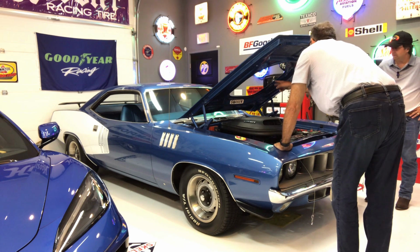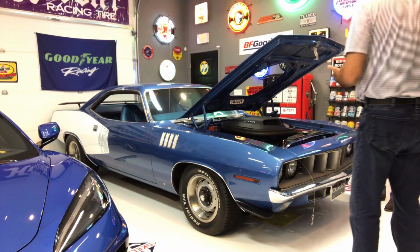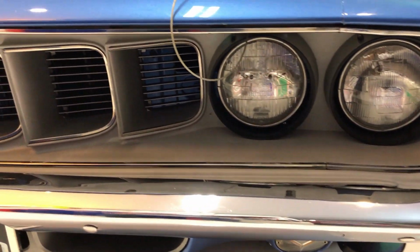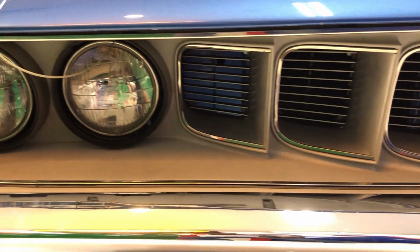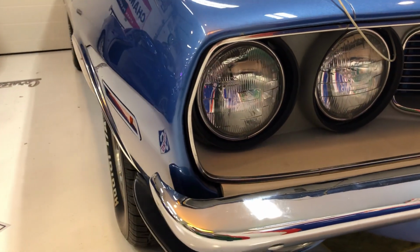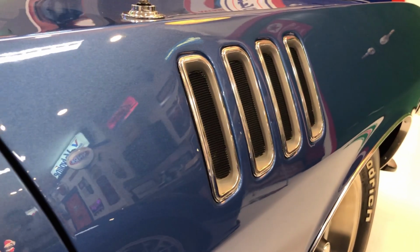Mm-hmm. Yeah, and there's the shaker sign. As you say with the chrome, chrome is becoming a thing of days gone by, and there's not too many chroming shops anymore doing things like this. If you want to restore a car, a lot of times it's going to be an eBay thing where you're buying an aftermarket part or someone's reproducing those parts. But a lot of this stuff, different suppliers like Year One, Eckler's, whoever, any of these little things are available. So it depends how far you want to go.